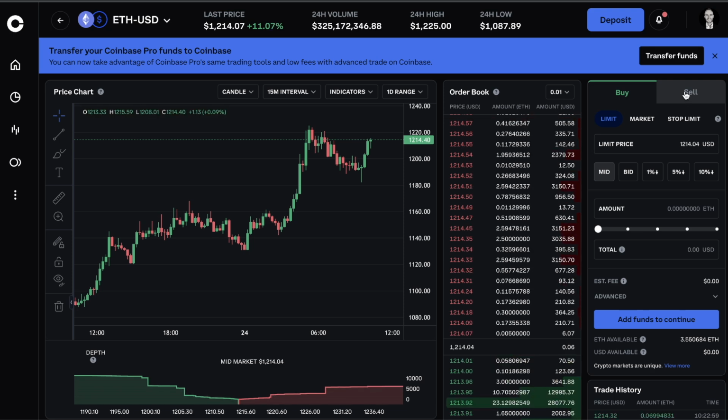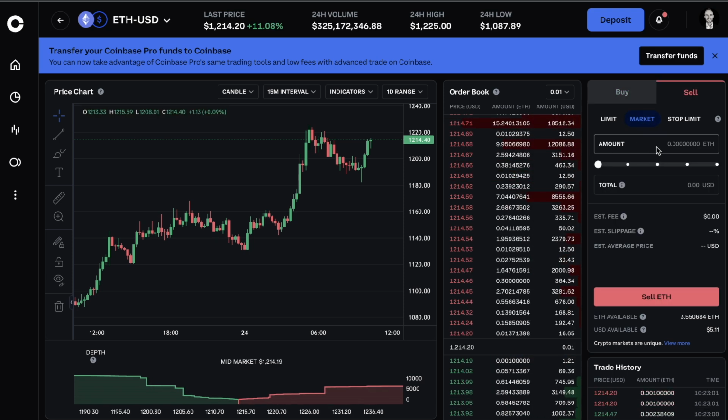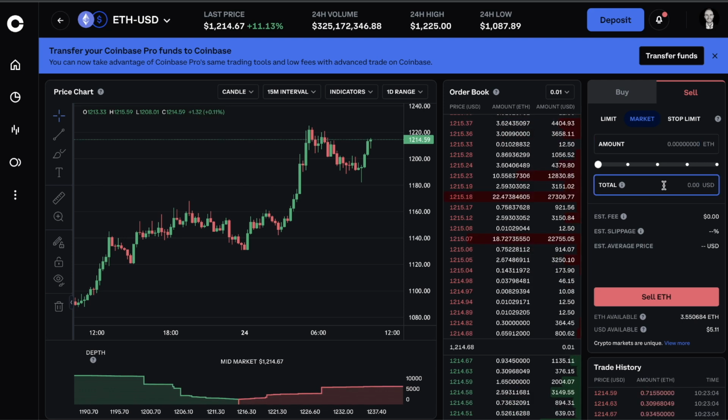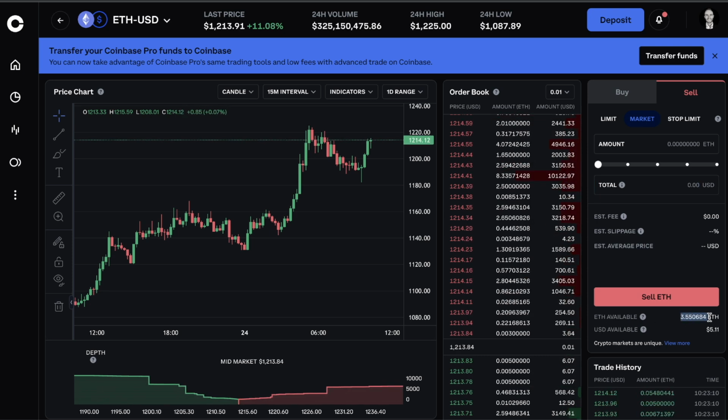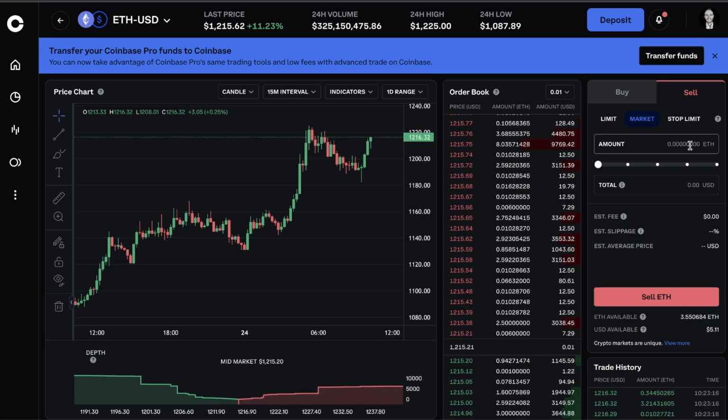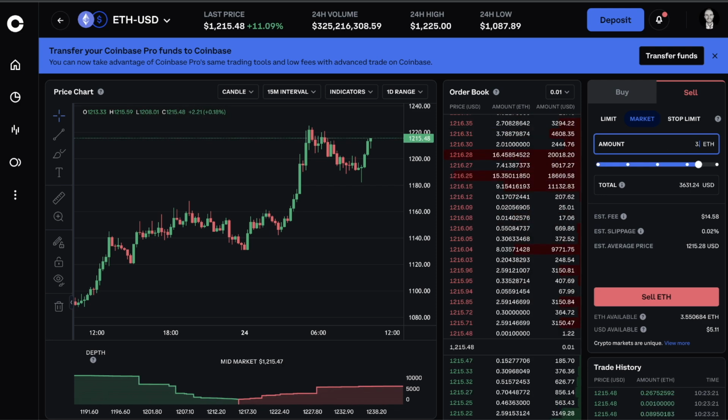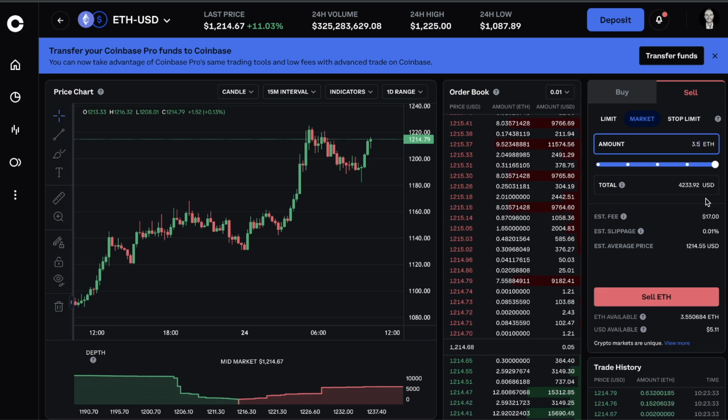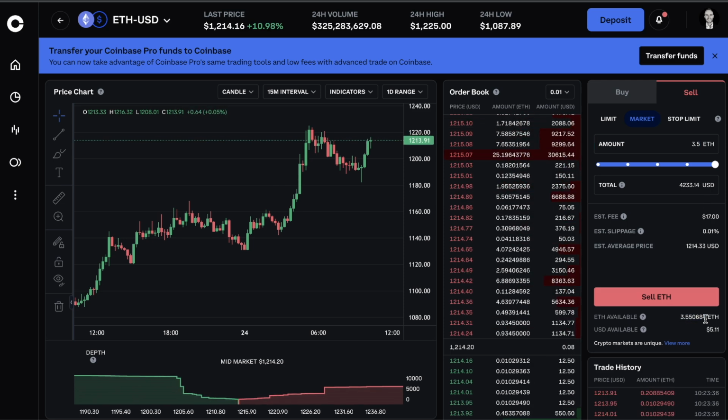We own Ethereum. So let's see if we can actually sell Ethereum if it actually put it in over here. So limit price, let's say we want to do a sell market and the amount of Ethereum. Yeah, we've pretty much got nothing over here. Actually, Ethereum available, we've got 3.55. So this actually may have transferred correctly over here. This is pretty cool. If we do the amount, let's say 3.5, we can actually have a total of 4,237 USD, and this is correctly pulling from the amount that we just pulled over. I'm not going to do this, but if you wanted to sell, it looks like this actually happened immediately. So this is very good.